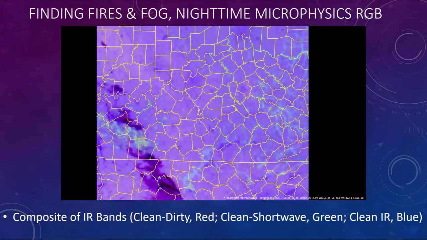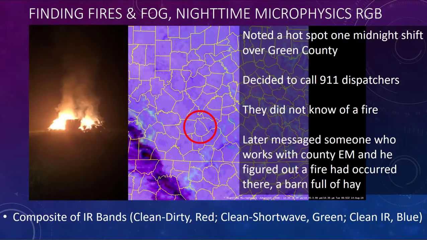Because when I was talking to them on the phone, I said, I'm not sure what I'm seeing, but it looks like there might be a hot spot there. So later I messaged somebody who I know that works with the Greene County Emergency Management Office, and just said, hey, this might be a strange question, but can you find out if there was a fire at this location? I was able to give him an approximate location. And he confirmed there was a large structure fire.